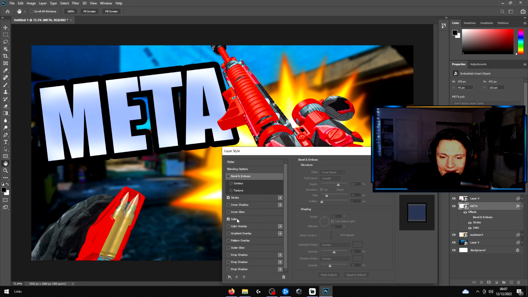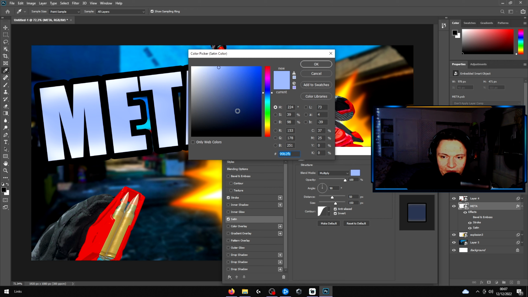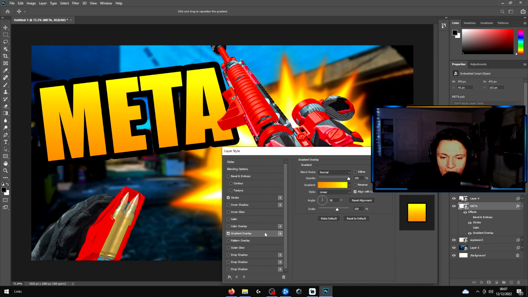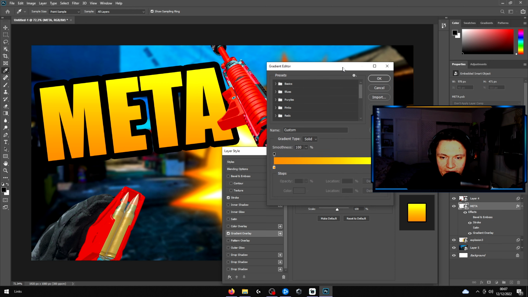So like you can add a satin glow to it, which is almost like a shiny effect. Change the color around and give it sort of a satiny glow. We're not going to bother with that today. You can put a gradient on it so it goes up and down like that, which I think looks really, really good on certain ones. So I'm actually going to keep it on this gradient here. I'm going to go for an orange into the yellow color. I think that looks really nice.